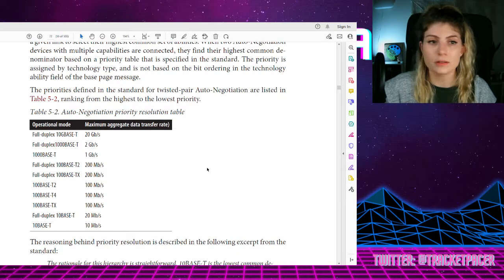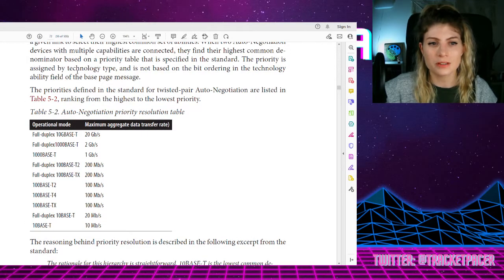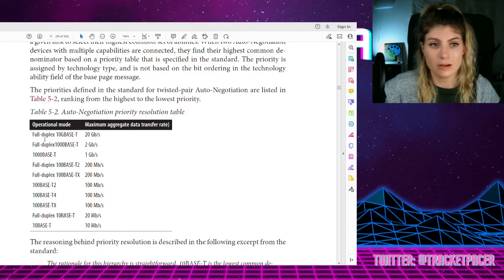What is it based on? The priorities defined in the standard for twisted pair auto negotiation are listed in this table, ranking from highest to lowest priority. Okay, so it tells us what the priority is not based on, but it doesn't tell us what it is based on. So does that mean they just sort of decided? I don't know.